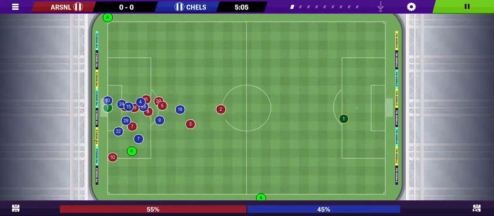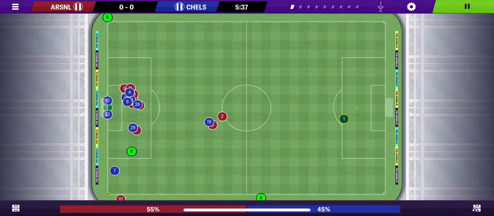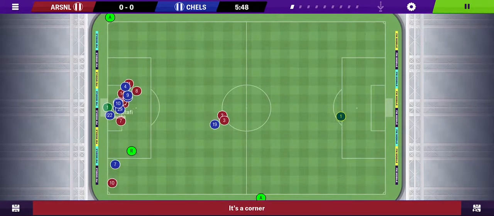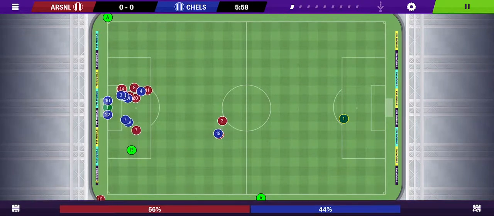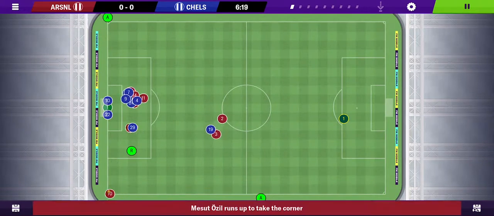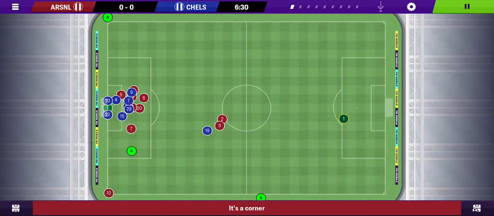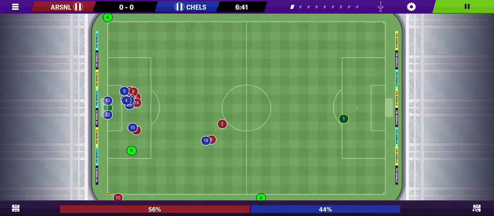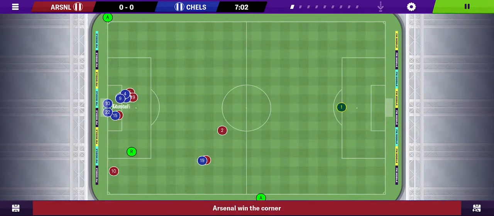We're at the Emirates. I did put up one of my stronger teams just for this video's sake, so hopefully Werner could show us that transfers are actually very useful. Ozil with the corner. See what I'm saying? How Chelsea, I don't know. If that was like Burnley or something, that would go in. Wow.